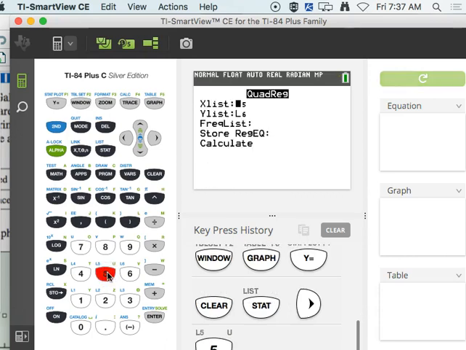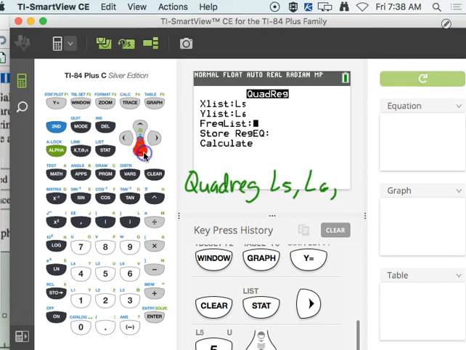And now we have all kinds of different models of calculators out here. So on my old yellow ones, yours will say quad regression, and you're going to have to type in list 5, comma, list 6, comma, and then hang in there for a second while I go over the other calculators. Because we have to make sure those are the two lists we're using. Now, I'm not worried about frequency lists there. What I want is for the calculator to store this for me. So I'm going to go down to store and ask it to put this in Y1.